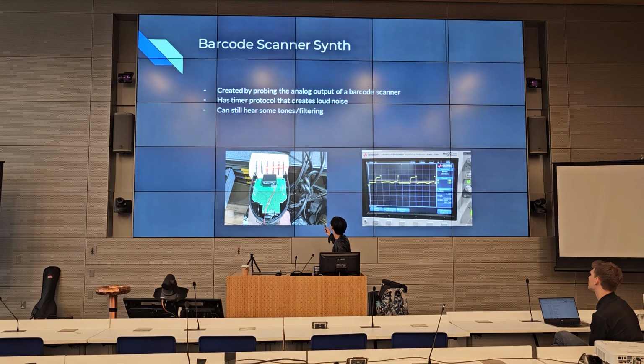And if you can see, there are these little bumps here. Not the very obvious ones. The very obvious ones, I'll get into what that is, but you'll be able to see that it actually has a signal that comes out. The bumps that are generated are because it has a timing protocol in it, and it actually created noise that I did not necessarily want, but it's still very interesting to see how it works because of the whole timing protocol behind this kind of barcode scanner.